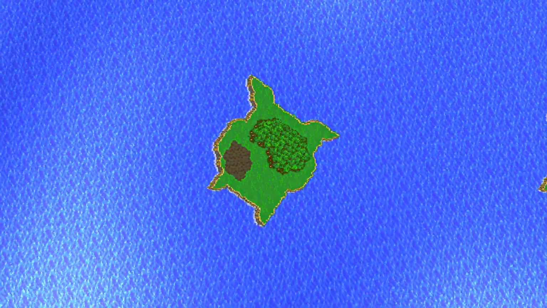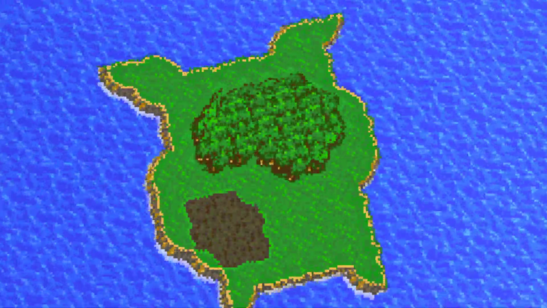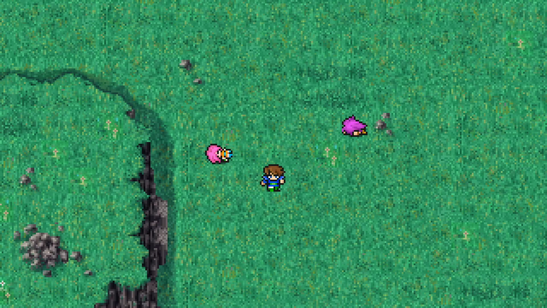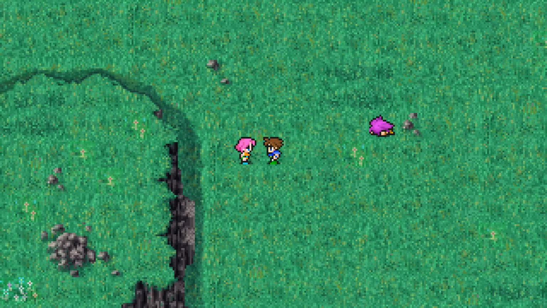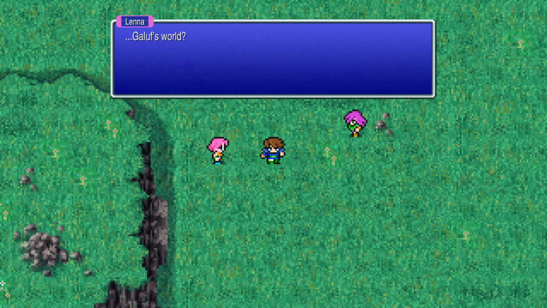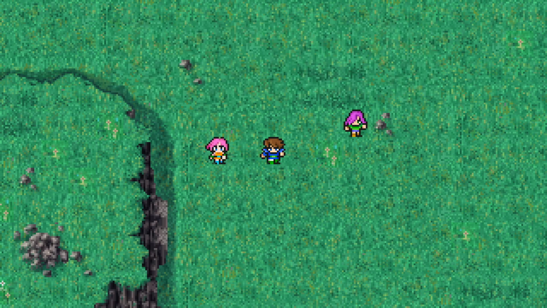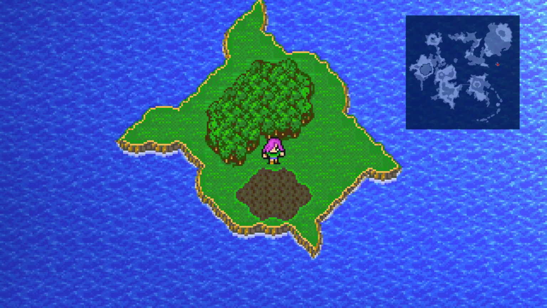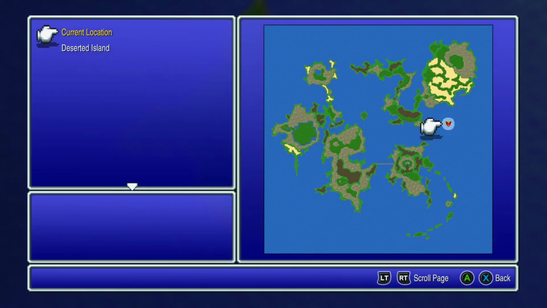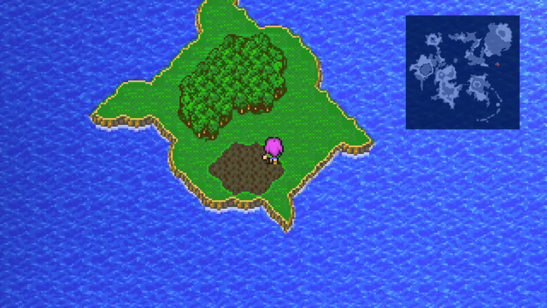They really did make a fantastic job with this. This is Galuf's world? Huh. Alright. World map. Look at that, we can already see a world map. That's kind of cheating, isn't it?